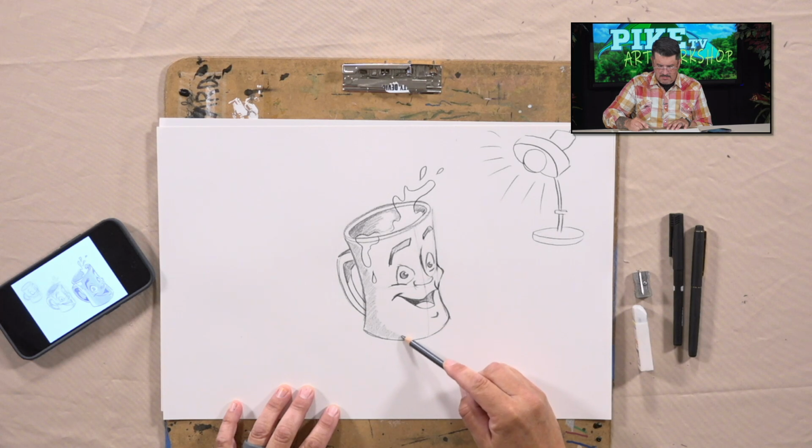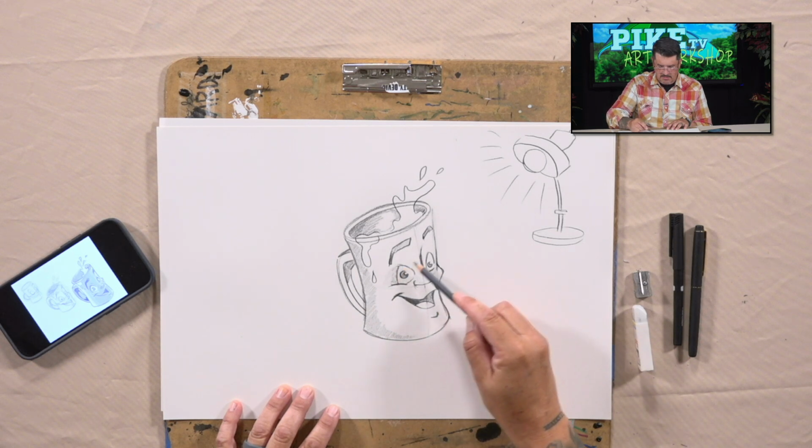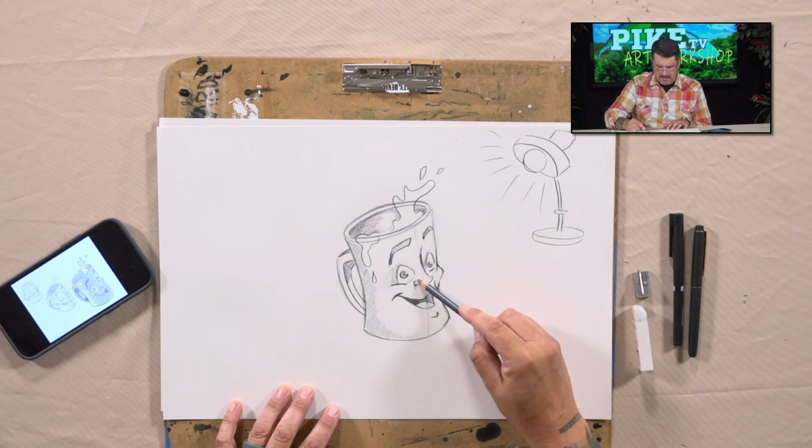Maybe bring it down a little bit to the bottom. There might be a little bit of shadow here behind the eye. And this just makes it look a little bit more 3D, a little less 2D. Bridge of the nose a little bit.